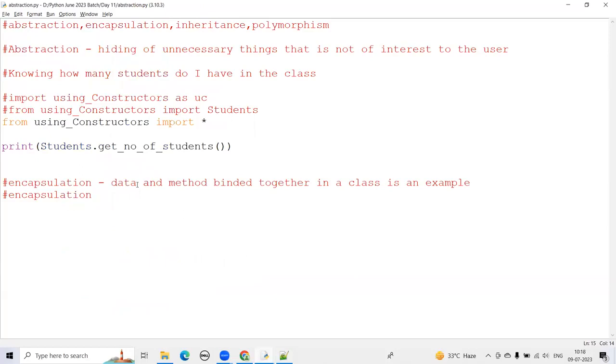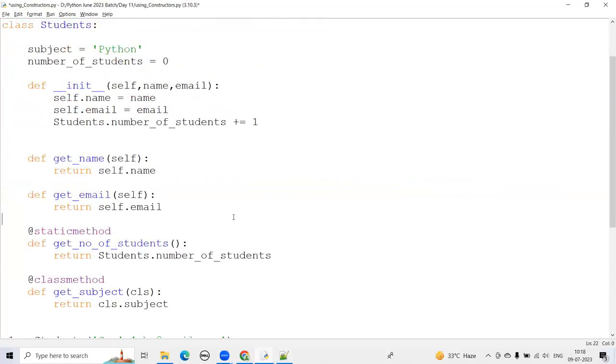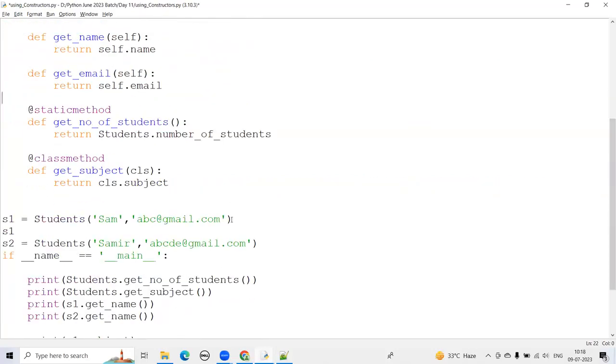These two methods, the static and class method, can we directly call them from an object, like S1 dot get subject? Yes, static and class methods you can call with the object also, but the value will not be unique.